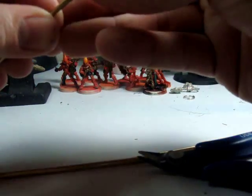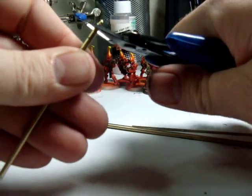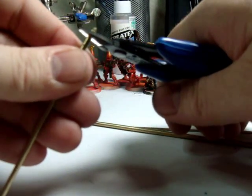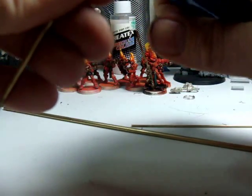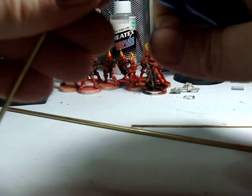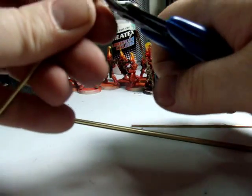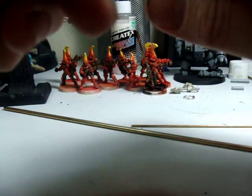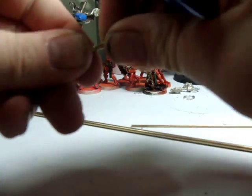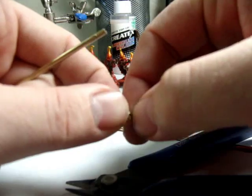Another way to cut hollow tube is to take your solid core rod and insert it inside the hollow. What that does is add stability to the tube itself, so you can add a little more pressure. Be careful that you don't cut through and damage the solid rod unless that's your purpose. This is also a good way to cut a hydraulic cylinder to the same length - insert the solid, cut the end off, and you have two pieces of the same length. Cut until you feel a little give and you'll have a clean cut.